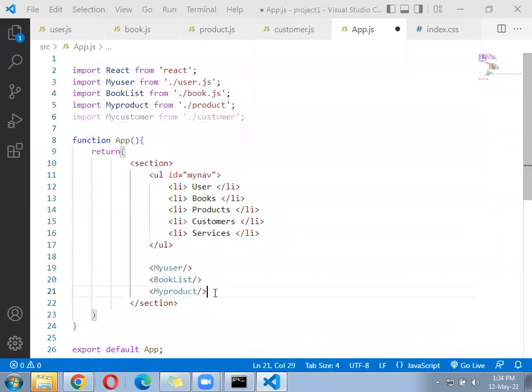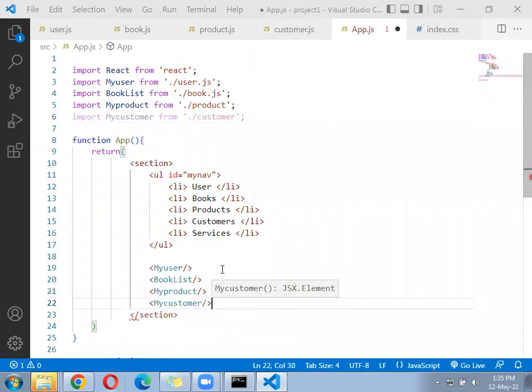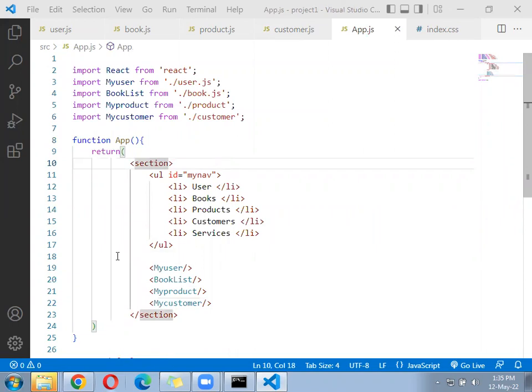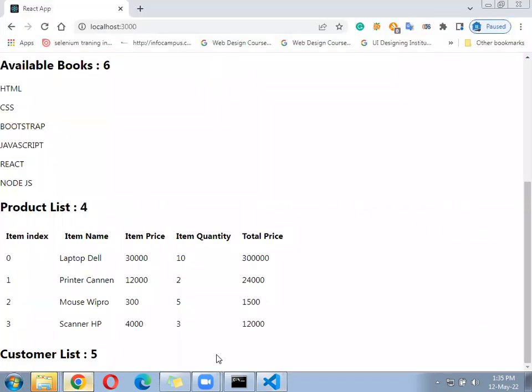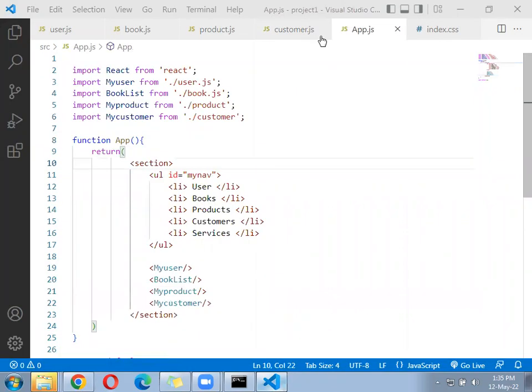After that, print in the last myCustomer. Length should come 5, correct? Let me know once your data is loading or not.